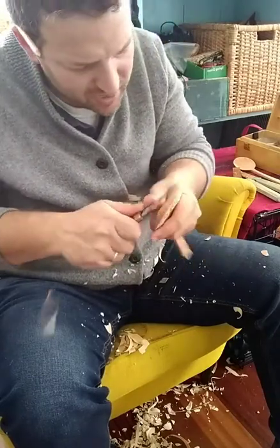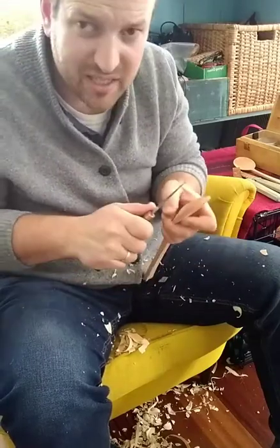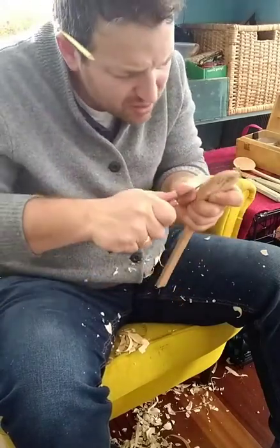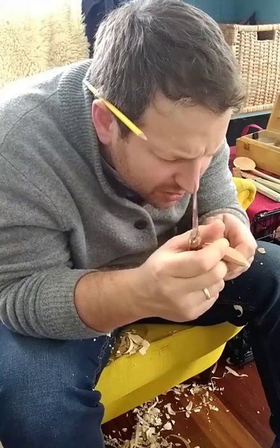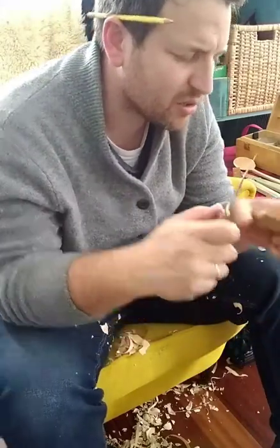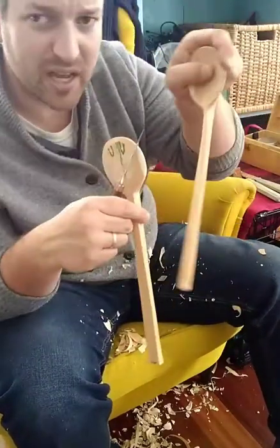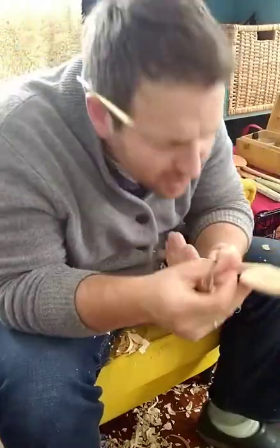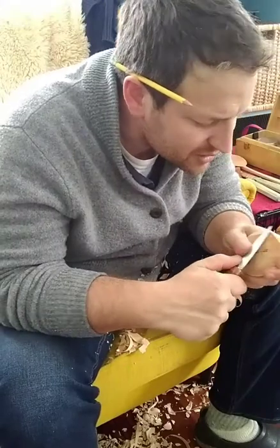I think this might have been a salvage — that's always nice when it works out. These big cuts are made by an aggressive thumb push and then a pivot at the end. When you get cracks like that it has to do with an inner crack within a piece of wood. Interestingly, of the two blanks, this one came from a much gnarlier piece of wood and this one from a very solid piece — so you never know. It doesn't happen very often but when it does it can be quite frustrating.